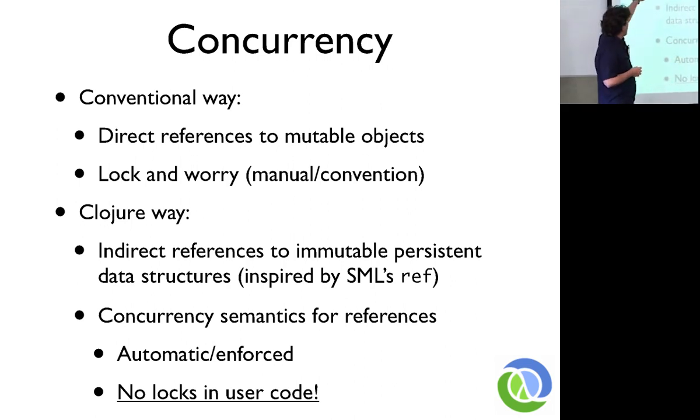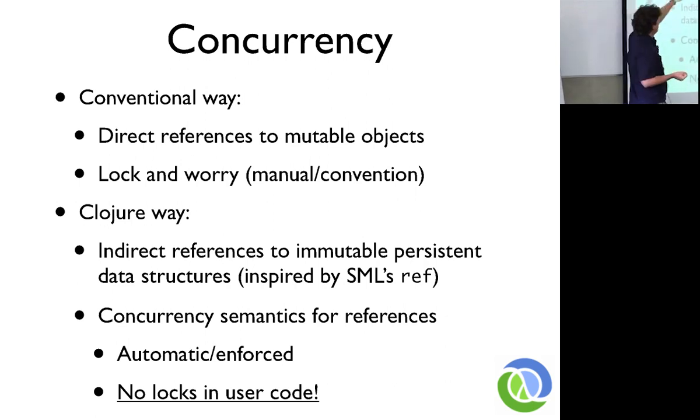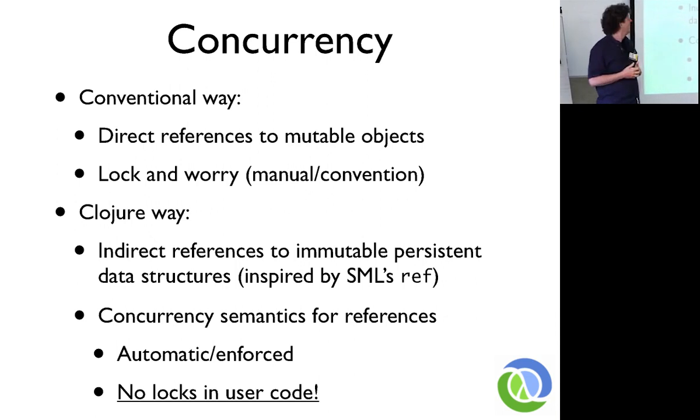So what do we do now? We have direct references to mutable objects. This is a Java program and really any object-oriented language that isn't sort of special. So we're talking Java, Python, Ruby. They're all the same in this way, in that they unify identity and value. So we have direct references to mutable things, which means if we're going to have concurrent operations that might change them, we have to use locking.